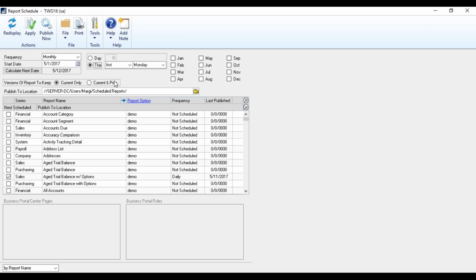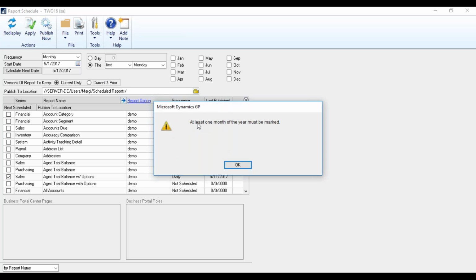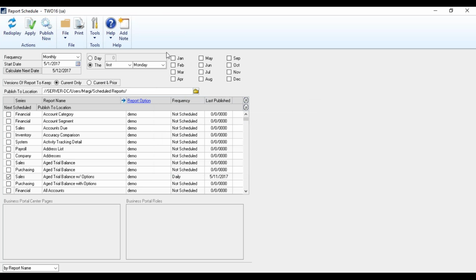I don't really want the priors. This is the path they're going to go to, that they're going to be published to. And then I will click display. At least 1 month must be marked. Excuse me. Let's say May. Okay. And now this will get published to my path that I have here.